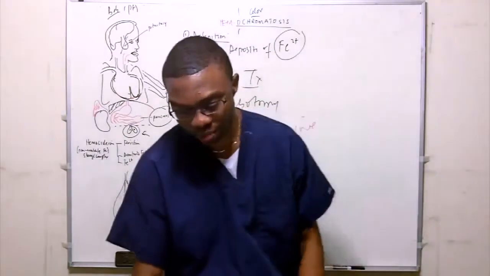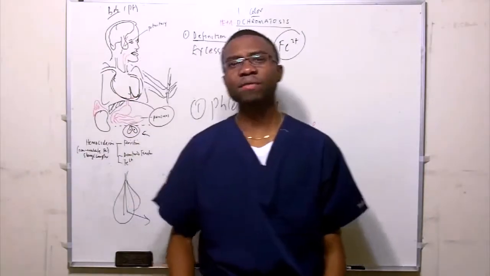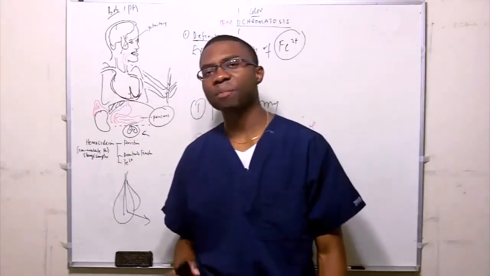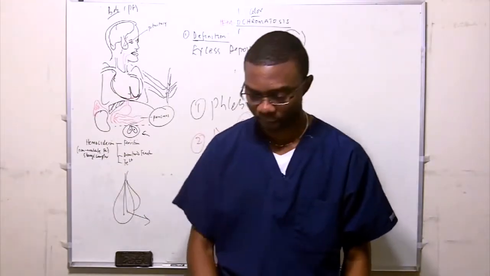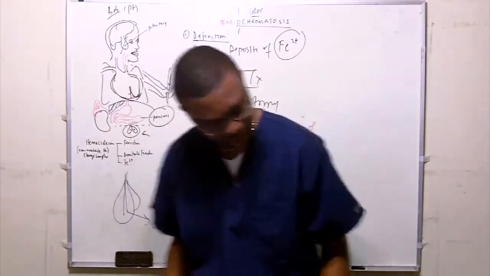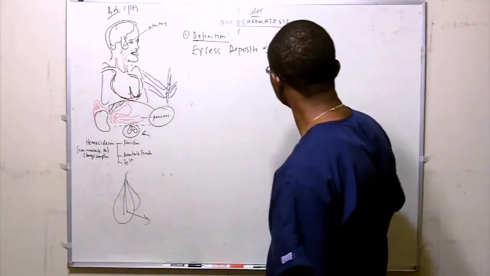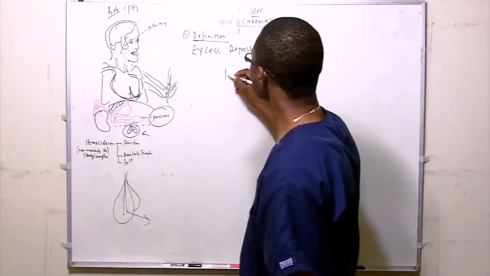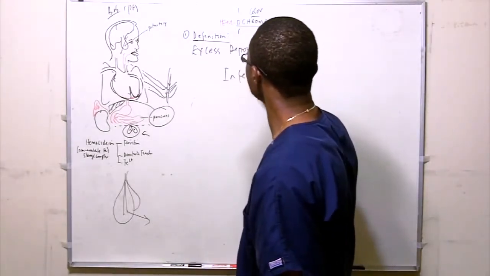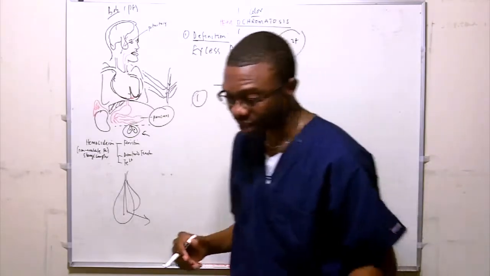So now we've talked about hemochromatosis. That's all you need to know. So what kind of infections are patients with hemochromatosis more susceptible to? Iron-loving bacteria. So this is like a high-yield board question. They're highly susceptible to infections. And there are 3 organisms that are very common that cause it.